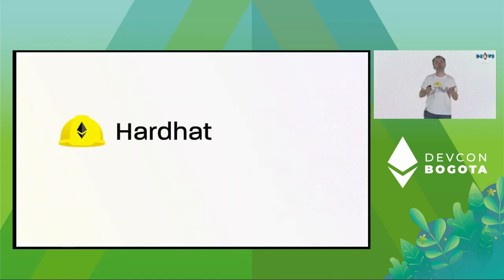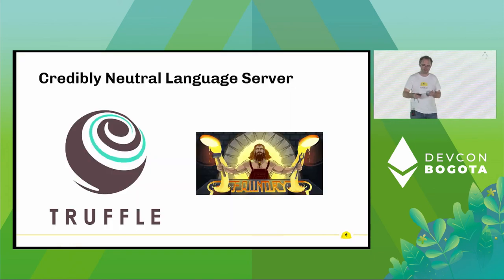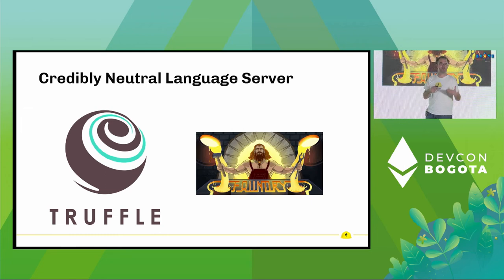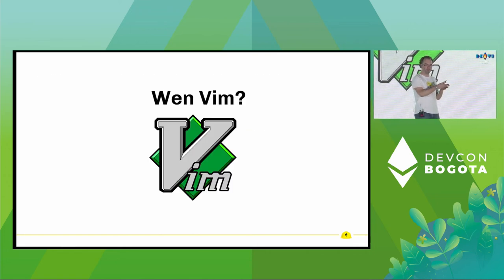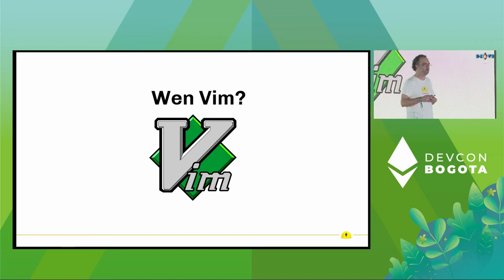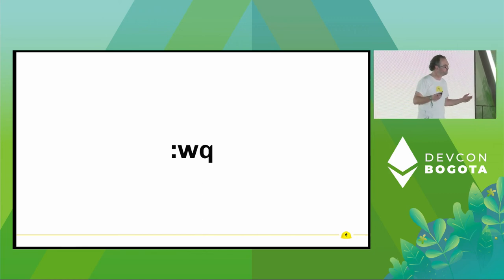To summarize: if you're using Hardhat and VS Code, we think you should give Solidity by Nomic a go — it represents an excellent set of features. You just heard how we're driving up the quality of those features by building editor-specific components and swapping out the general components. We are looking to make those features available across other development frameworks — we want a credibly neutral language server and we're doing the refactoring to support that. We also want it to be a standalone language server, pulled out from being embedded in VS Code — that's actually one of the easier things we need to do. But hopefully, sometime soon, a shadowy supercoder will be able to hack away in Solidity to their heart's content. That's how we're going to improve the Solidity developer experience for everyone. Thank you very much.